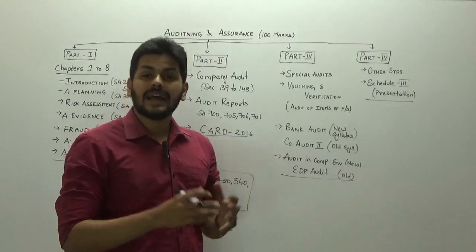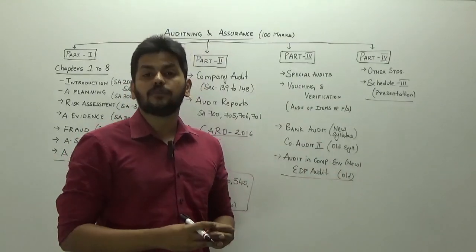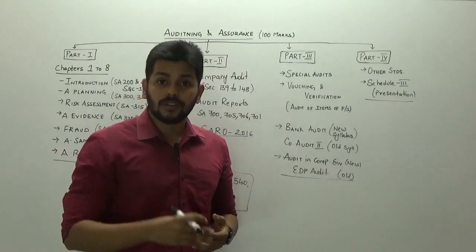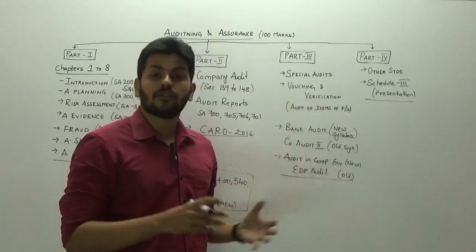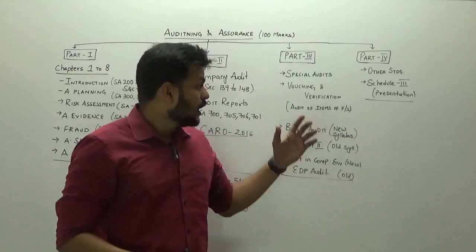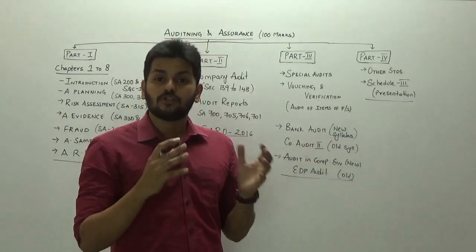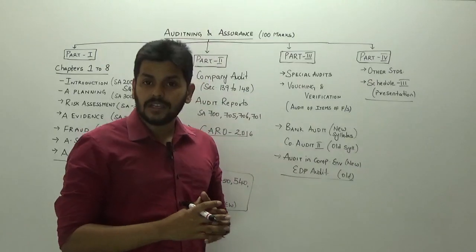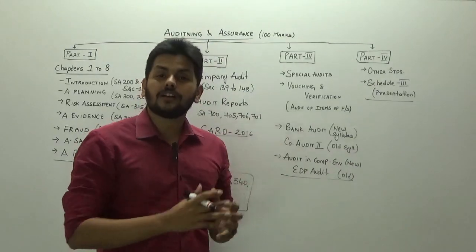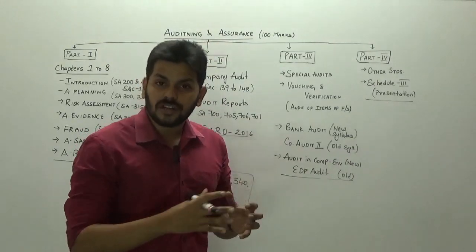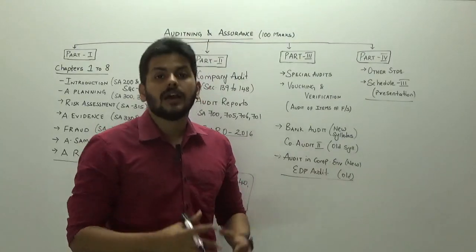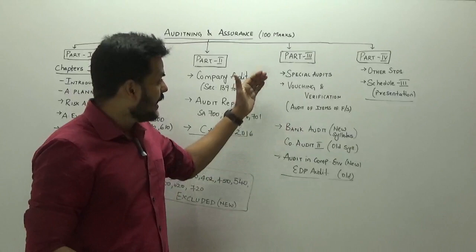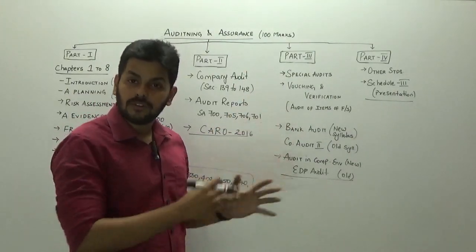So whatever be that, there are a lot of items individually to be reckoned, but there are my videos on YouTube which you can see, the quick revision video. So quick tips on vouching and verification, a video you can see on how to handle the topic. So put a little emphasis on how to do those activities in vouching and verification. There are certain common points that you can mention in every answer, and there are certain ways how you can handle vouching and verification. So take that into consideration and cover these two topics towards the end.